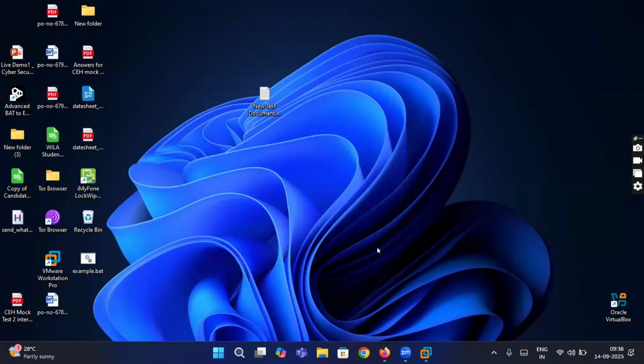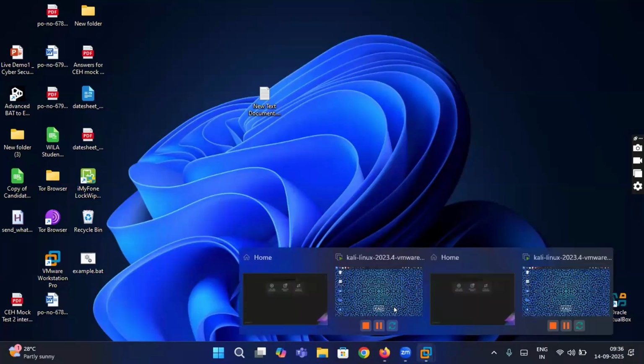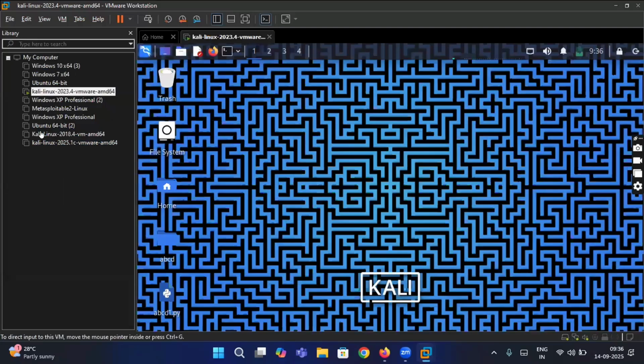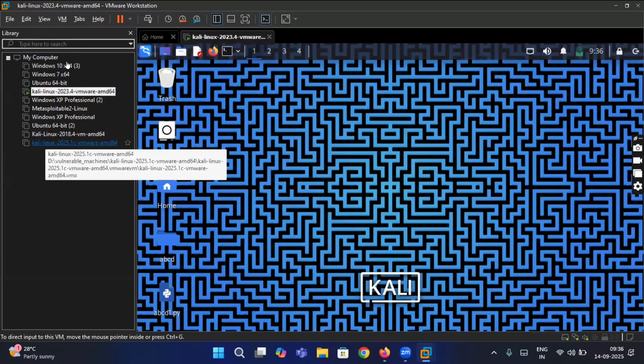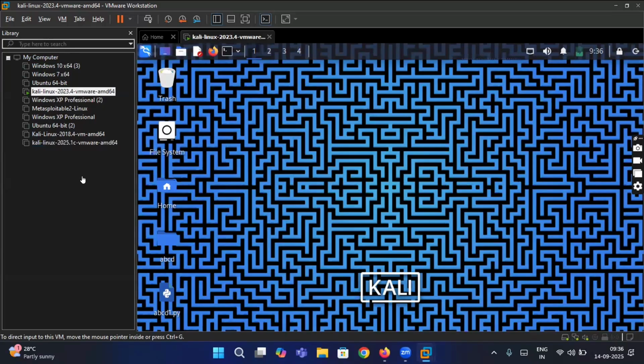Okay, am I clear? This is the host. Windows 11 is the host, and on the VMware, all of these are guests. Got it? So we can control all of these, anything that we want to do with all these operating systems, we can do that. If I want to remove them, I can remove them. If I want to install them multiple times, I can even do that. Even if I want to launch all of them at the same time, that is also possible.